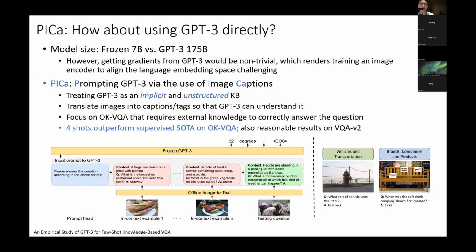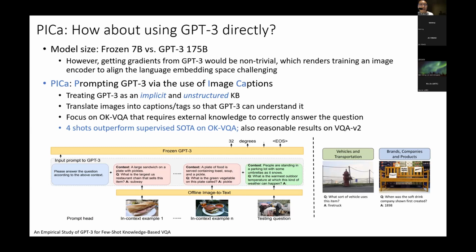So in the PICa paper, what they do is prompt GPT-3 with the use of image captions. On the bottom right is a task called OK-VQA, a VQA task that requires external knowledge to answer the question.